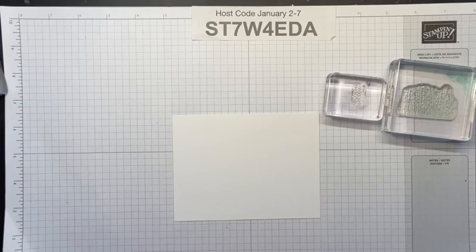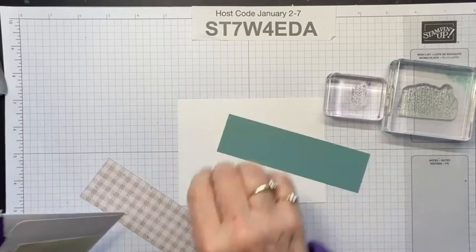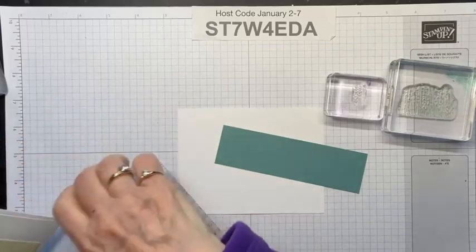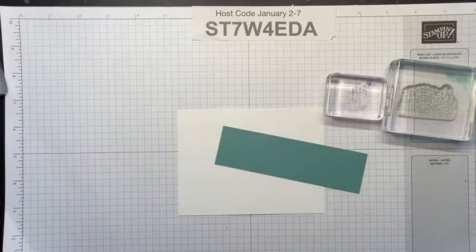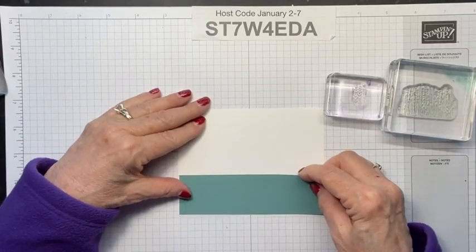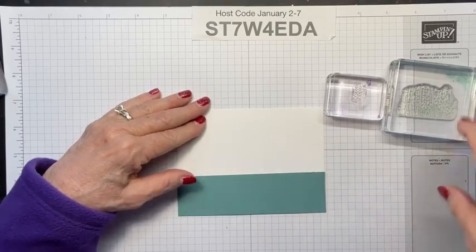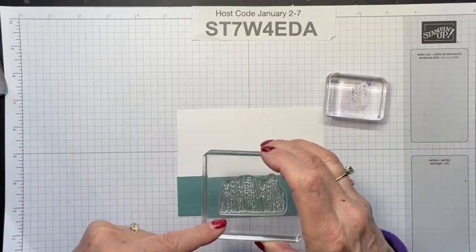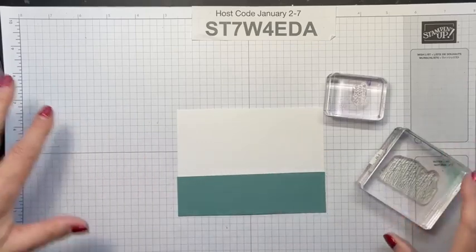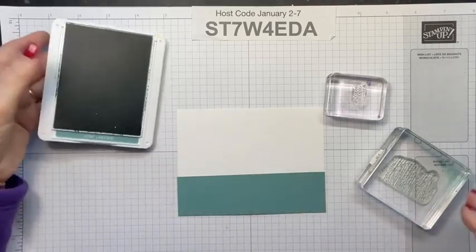So I took a piece of Lost Lagoon, if I can find it. The color doesn't matter because we're going to put scrap paper over it. Although I will say I started with white and then I went to a color so that I could actually see where the bottom of the flowers end, so that I could keep a straight line. Does that make sense?